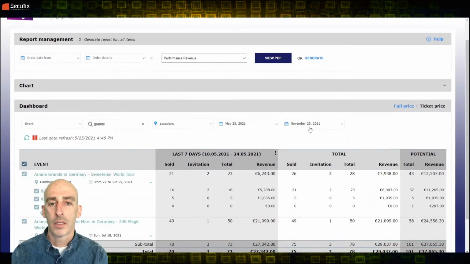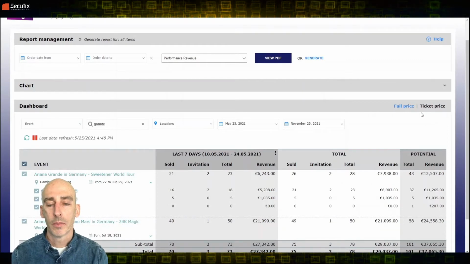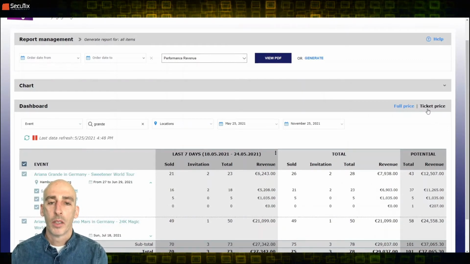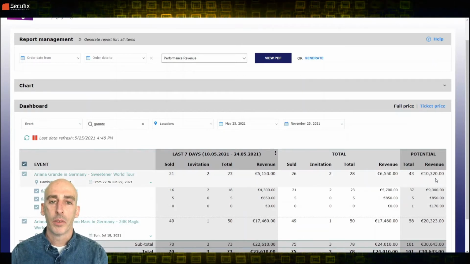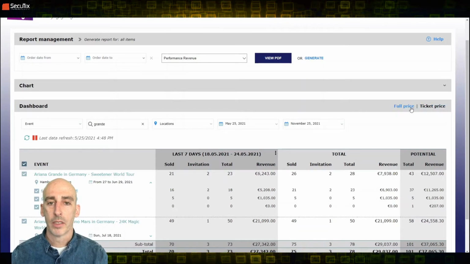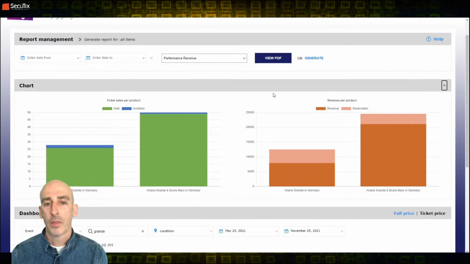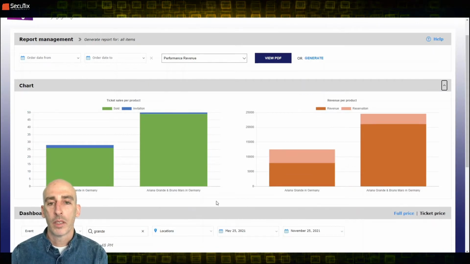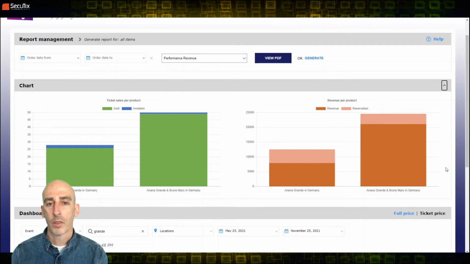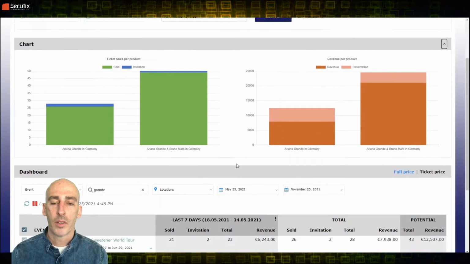And you can toggle, this feature is useful more for producers, between your total revenue and only the ticket part of the revenue if you have, for example, the composition of prices with charges and things like that. A new element that we added recently is those two charts that sit on top of the table with all the data, which illustrates the data you have.